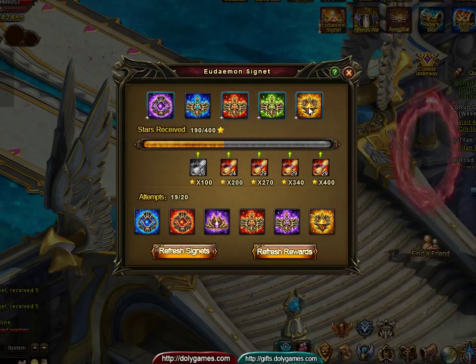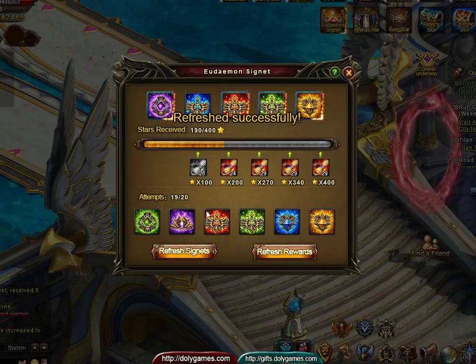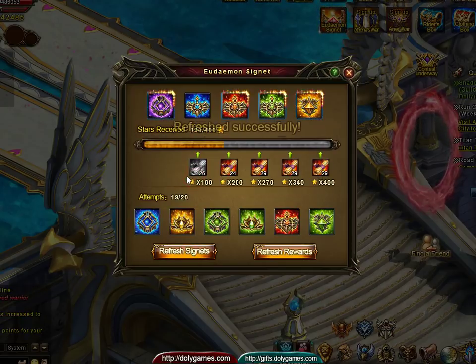I'm not entirely sure in which situation you would need to do that, so we'll maybe find out a bit later, but I'm not 100% sure of that one, but you do have the possibility to do that. And then you have the refresh rewards, which is over here. Oh, sorry, then the signets would be the bottom ones. So let's do that. Let's pay 75 balance and we'll refresh the bottom ones. And if you do that, I guess sufficient amounts, you will find this missing one.